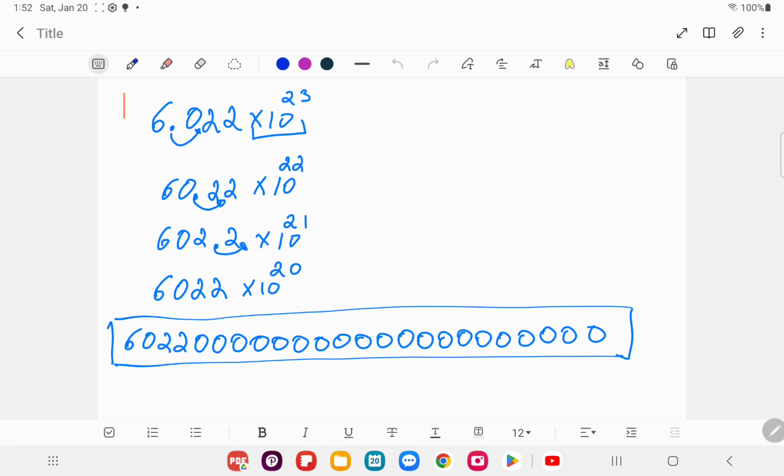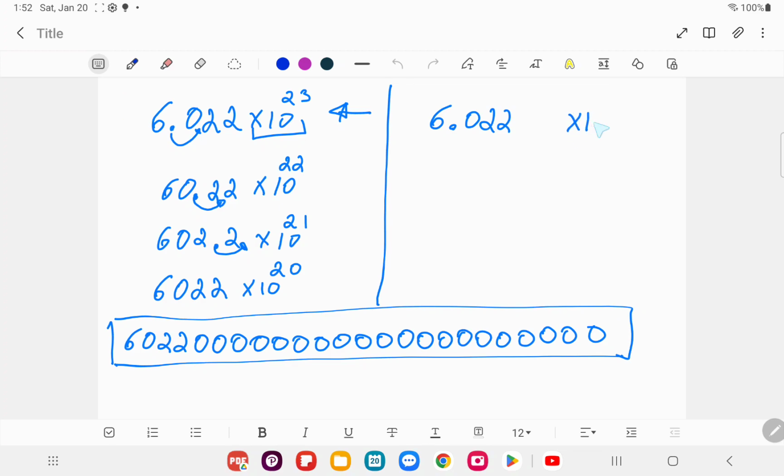So as you notice, I will never count all those zeros. Unless you write this abbreviation, times 10 to the 23rd, I am not going to count those zeros there. Also, watch out because your calculator needs to read 6.022 instead of writing times 10 to the 23rd.